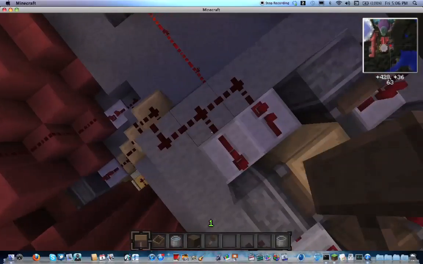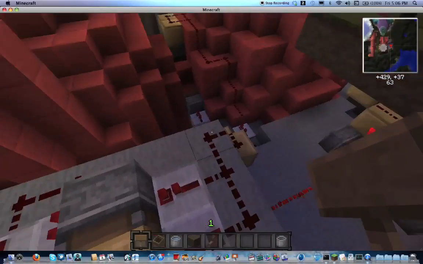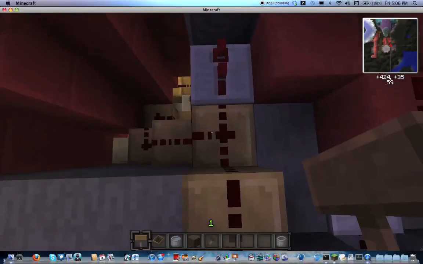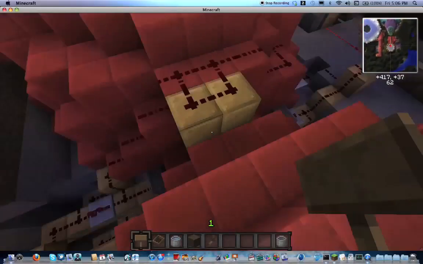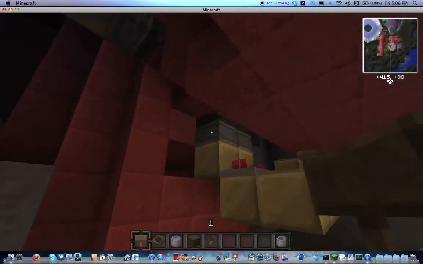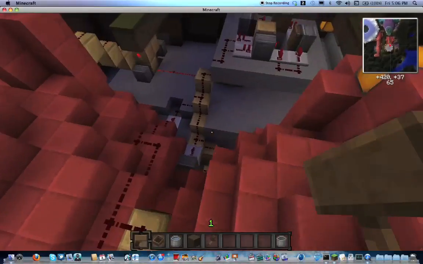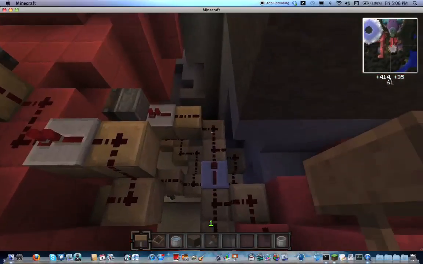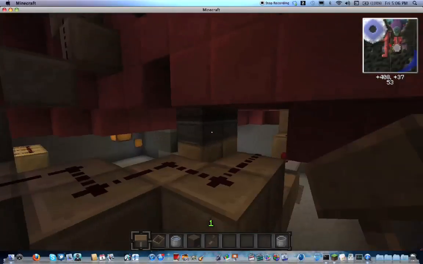So anyway, as I said before, when this block gets powered, it splits the signal over to here. And this is what powers our pistons. If we go down here, we can see a bunch of splits going on where there's some pistons here and here and here, and this basically makes the valve. You have to make sure to time it so that they all fire at the same time, but that's not that hard to do. Just figure it out with the repeater ticks. And this is the same thing for the aortic valve down here.